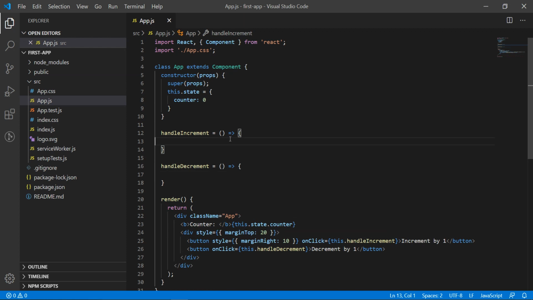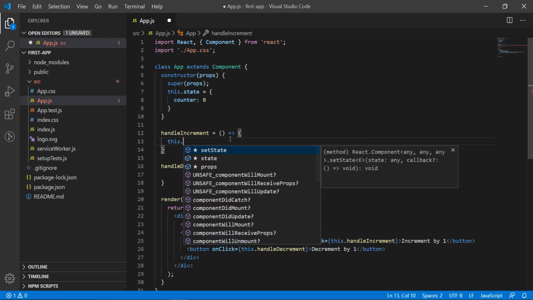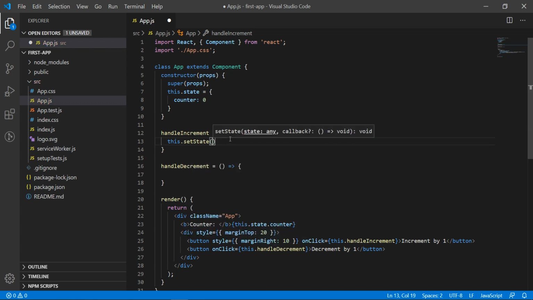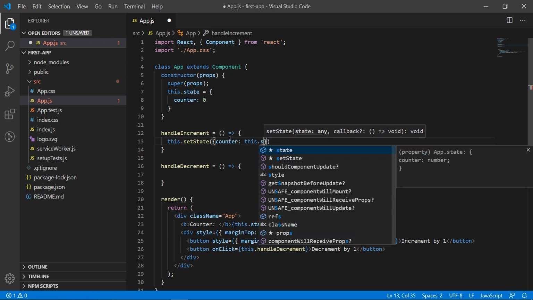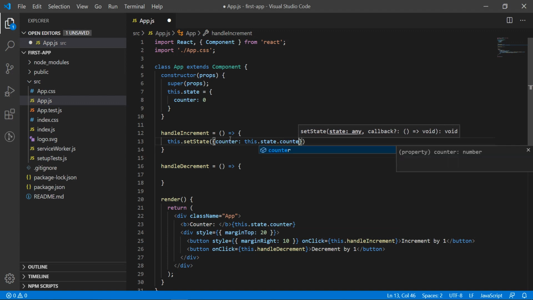Right now I'm using the first method of setting the state variable. It's something like this.setState, providing the counter, and this counter variable will increase by using the previous counter from the state, adding +1.